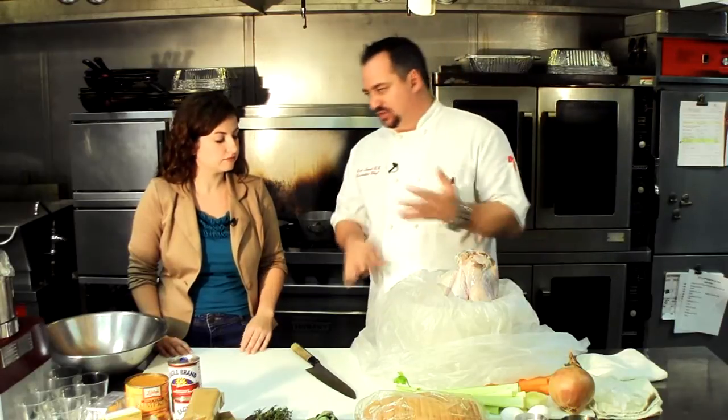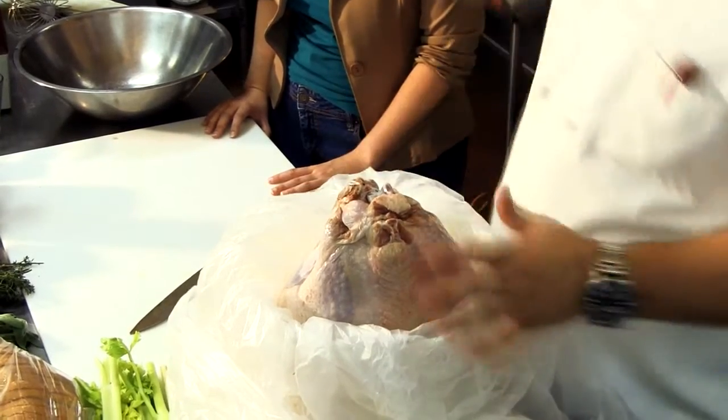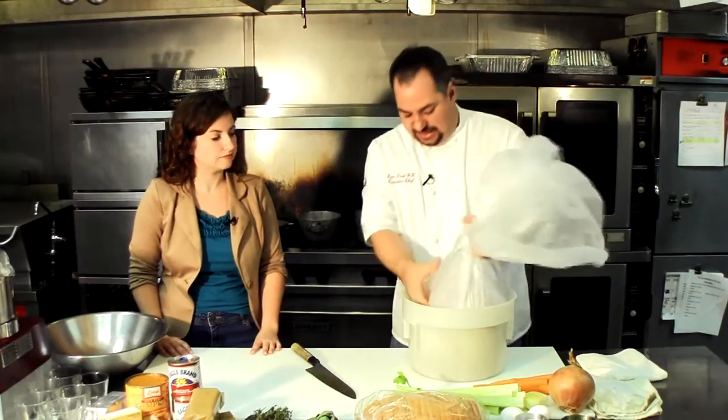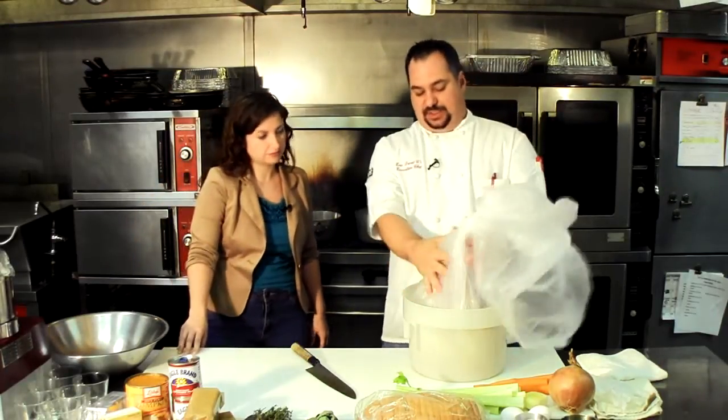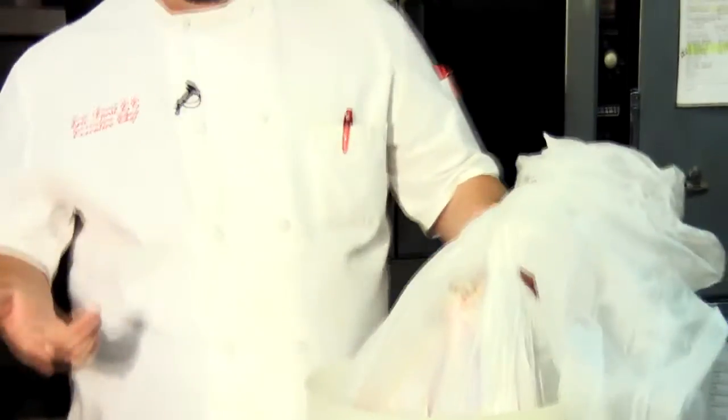You can buy store-bought marinating bags. In this case, we just used roughly a garbage bag because the turkey was so large. We put it into a bucket, which makes it a little bit more stable, but basically all you would do is pour the brine on. You want to tie it up, make it nice and tight, so you pull the liquid up. It completely submerges the turkey. You want to let it sit roughly overnight, 16 to 20 hours, depending on how long you want it to sit.